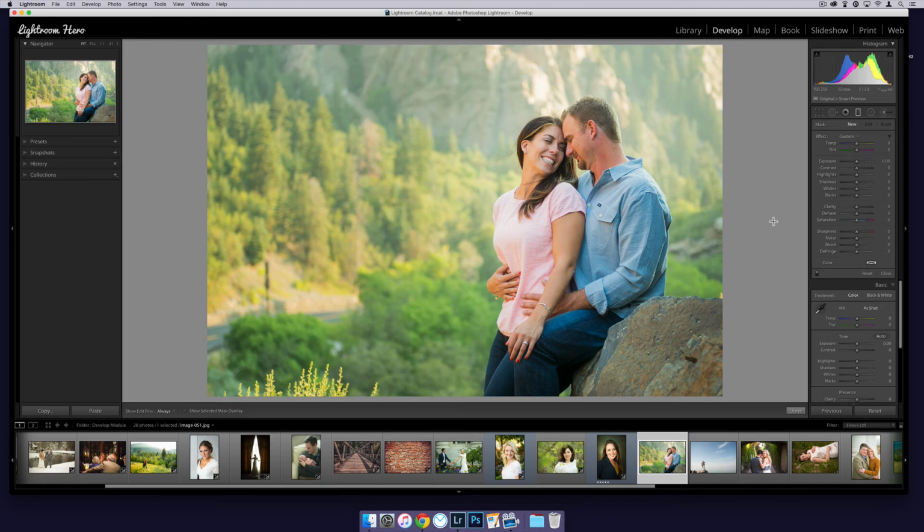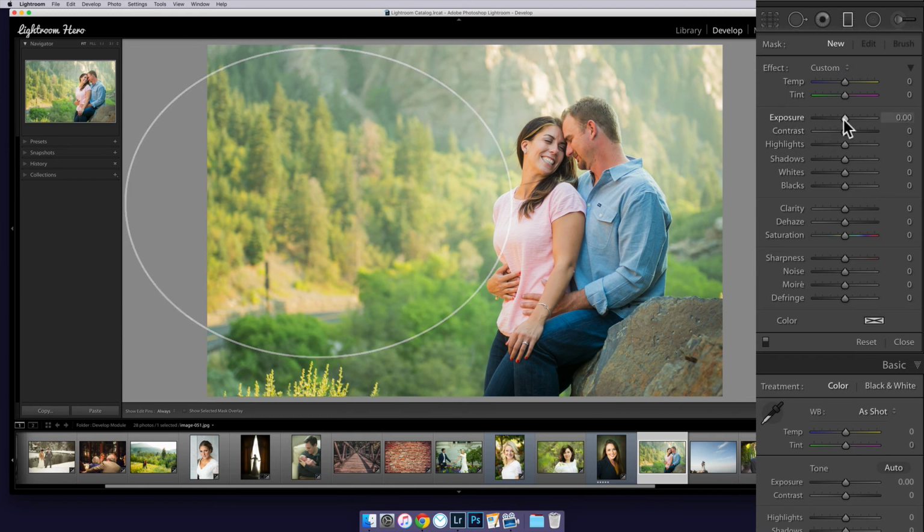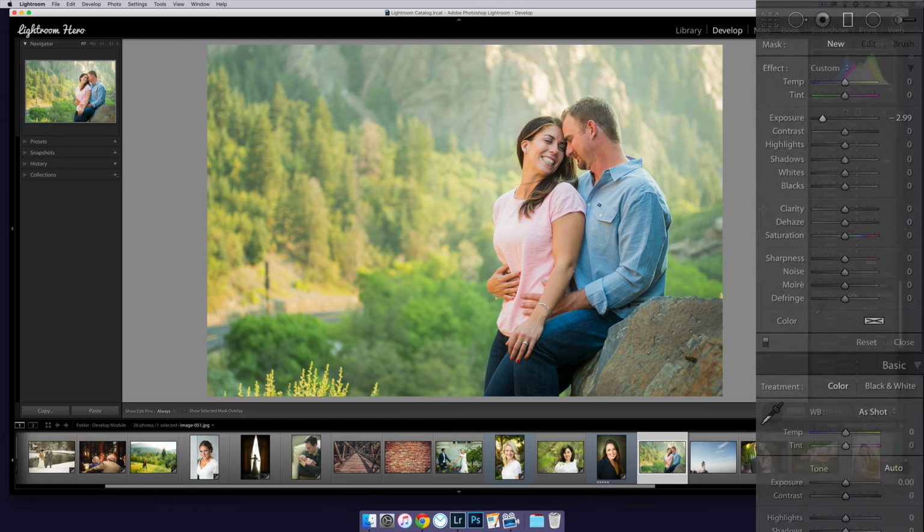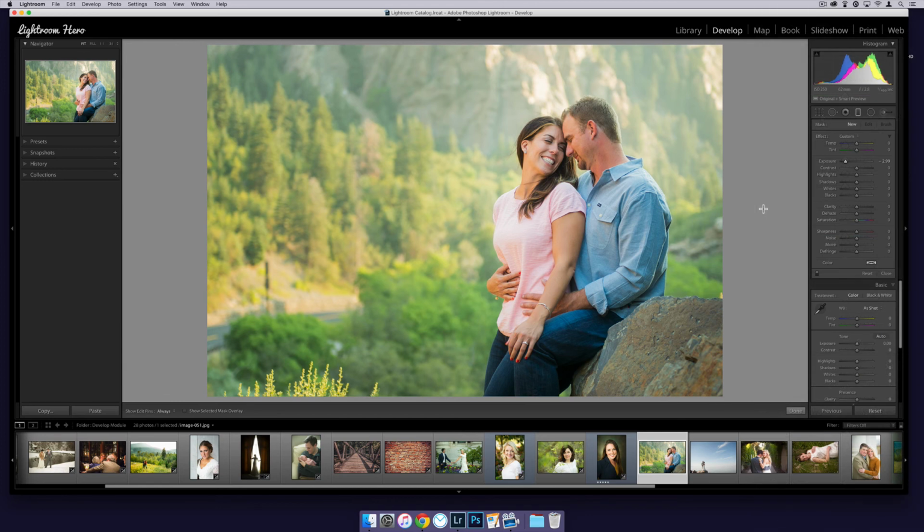And so what I want to do is just darken this area over here with the trees and such. And so let's take our exposure slider and let's drop it all the way to minus 3.0. Or there, close. Let's go, there's 2.99. Now, you'll notice nothing's happened to my image. And if we were to do this down in the basic panel, of course, the entire image would drop in brightness. But because I have not brought out a graduated filter, all I've done is chosen what the graduated filter is going to do.